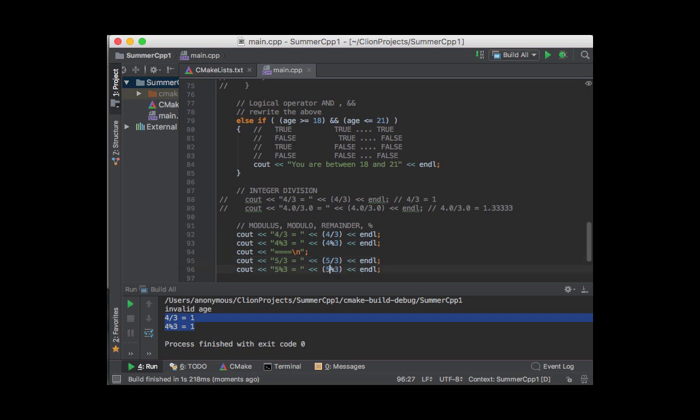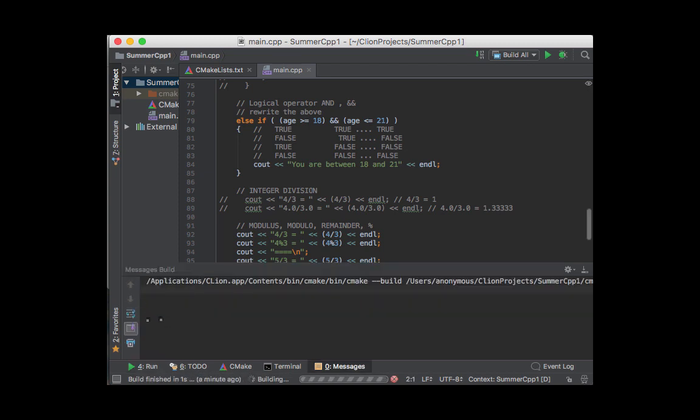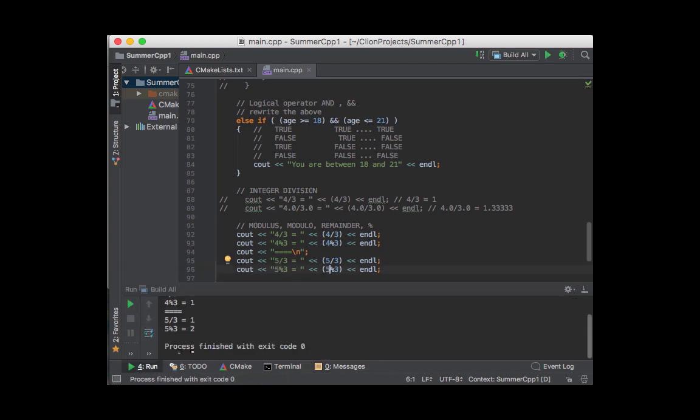Okay. All right. So I'm going to run it again. Now it's getting weird. Okay? So 5 divided by 3 is still 1 because it's doing the integer division. It's cutting off that decimal piece. But what about the 2? Well, the 2 is what remains when you divide 5 by 3, right? There's a 2 that remains.